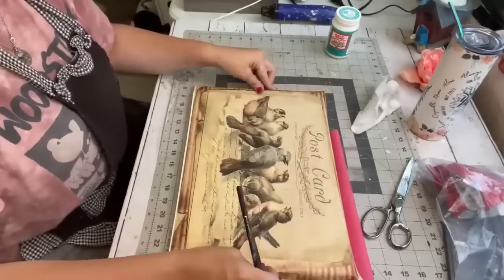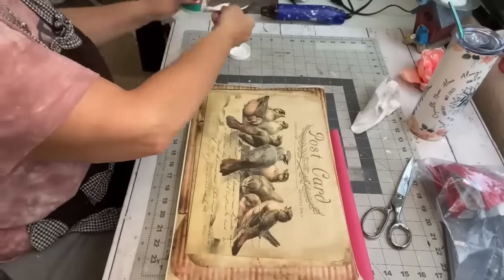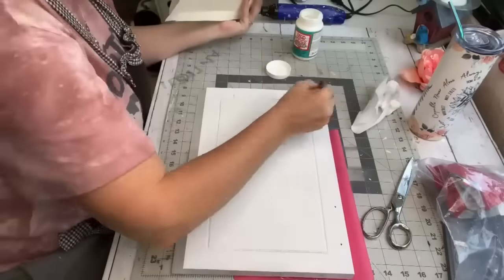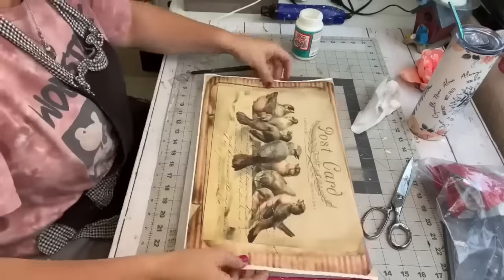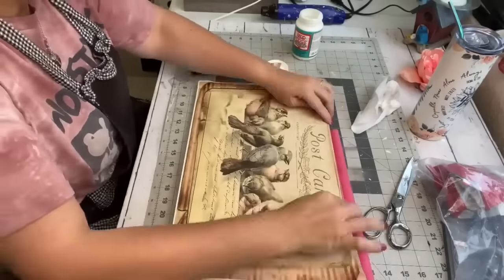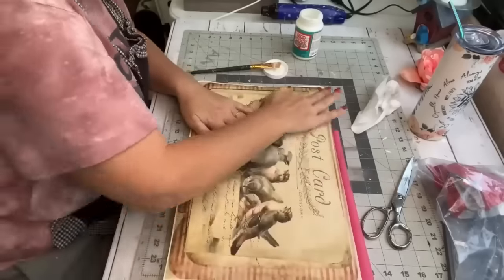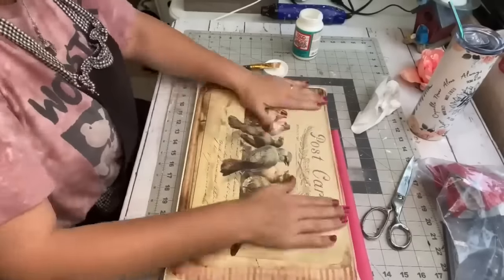Now, I have the bread box disassembled at this point because I cleaned all the hinges up. And the way that I'm going to get this decoupage paper on the front of that is just to Mod Podge it like you do anything else when you decoupage. You just put down your Mod Podge, and I put a decent layer down, not as much as for fabric, and then it just sticks right on there.